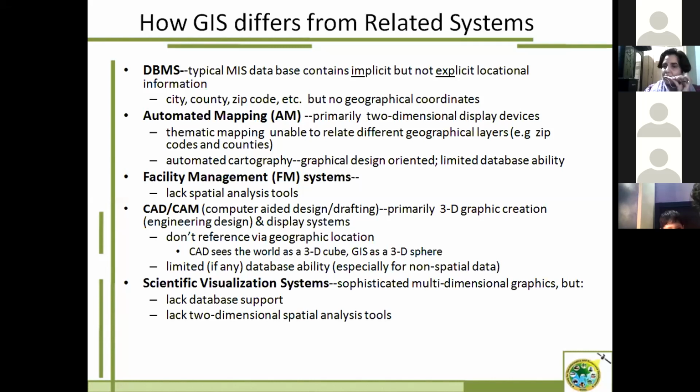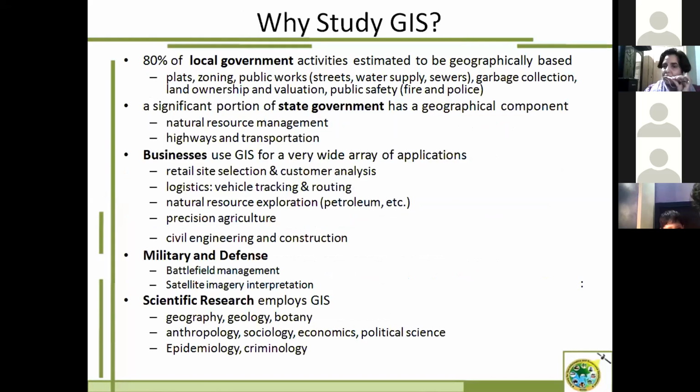So why is this very important and in trend? Suppose we talk about our country: 80% of local government decisions are based on geographical things, like states, zoning, civil collection, land ownership, water supply, and electricity supply.